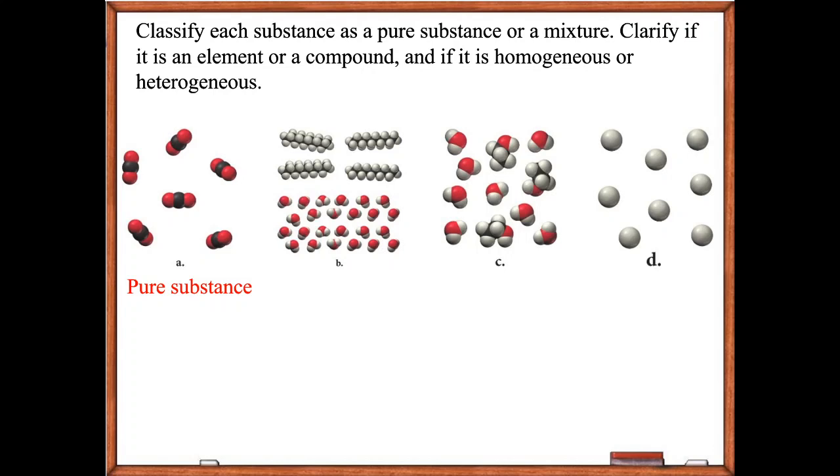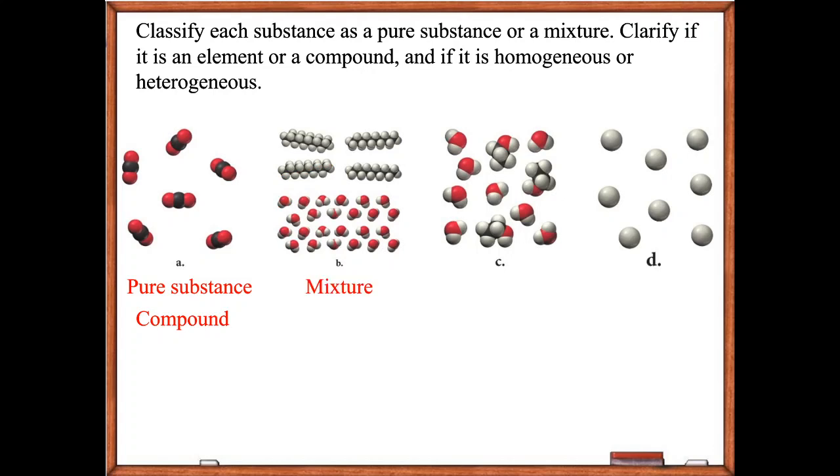So it's not going to be an element, so it has to be a compound. Okay, so we have two or more types of elements coming together. The next one, we want to know, is it a pure substance or a mixture? Okay, so here I see that I have some sort of chain type molecule, then I have a water molecule. Okay, so I have two different things here. So is that going to be pure substance or a mixture?